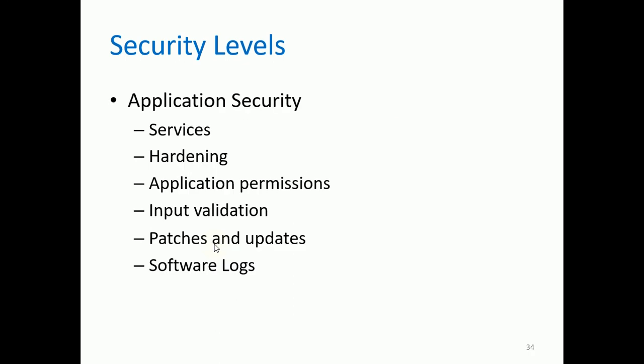And then next we have application security. Services are applications that monitor or listen to a particular port. So for its port, only the appropriate data should enter that port. And then we also have hardening. The term hardening means making a system more secure by removing unnecessary accounts, services, and features.